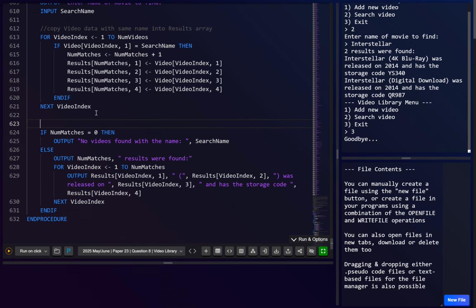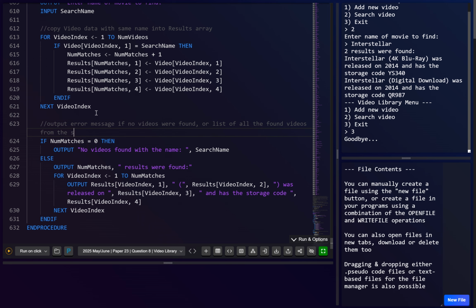And then here, output error message if no videos were found, or list of all the found videos from the search. Something like that is fine.